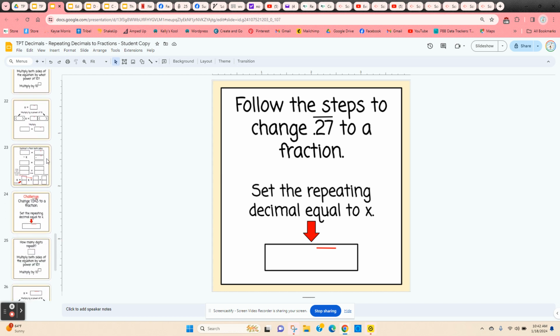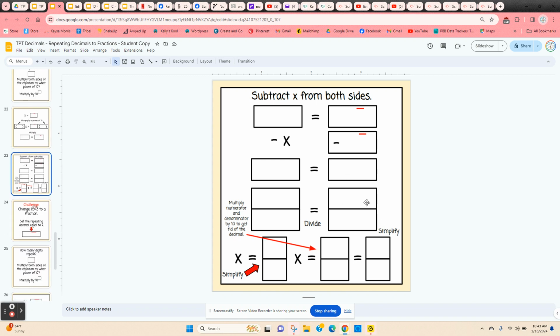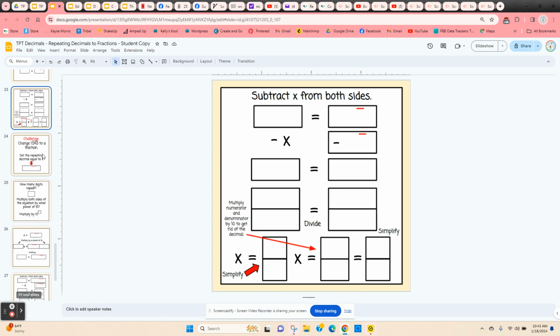When you get to slide 23, make sure that you look at this ahead of time because this is a tricky part. We're going to take this decimal, and look at the teacher slides that are completed before you do this with the students. We're going to have a fraction with a decimal in the numerator. First thing you're going to do is simplify it. So the simplified version will be here. And then we're going to multiply numerator and denominator by 10 in order to get rid of the decimal that's only in the numerator, and then simplify. So make sure you familiarize yourself with this slide on the teacher slides.